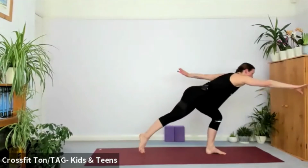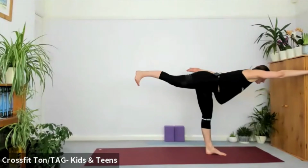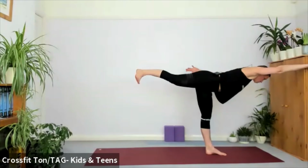Warrior 3 to the front. Right fingertips reaching towards the front, left to the back. Let's go. Every time. It's a tricky one for me. Find a long spine, long line, hold.